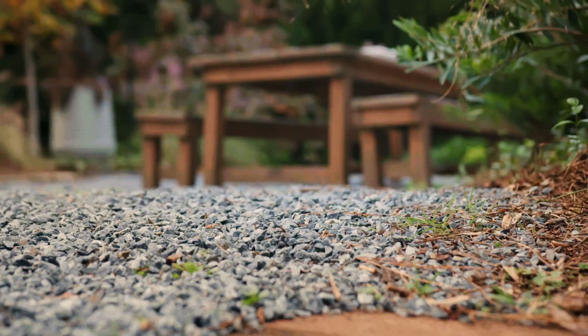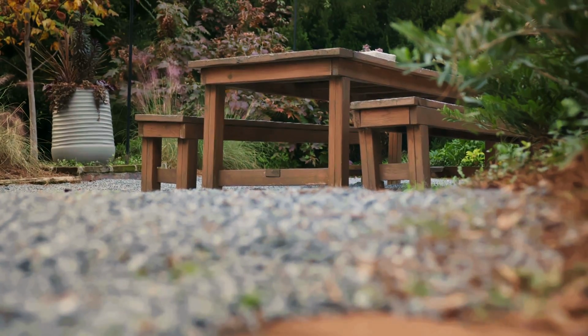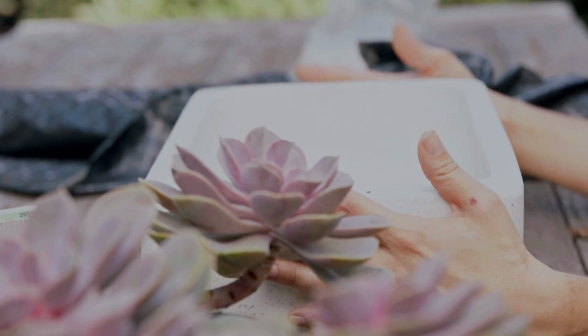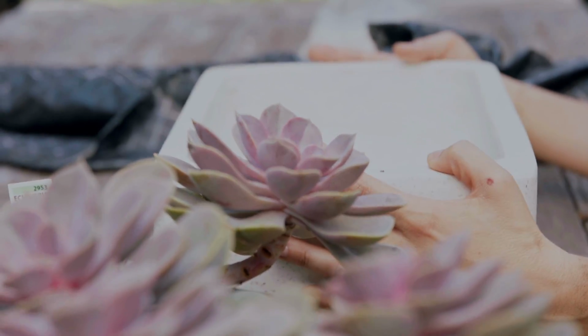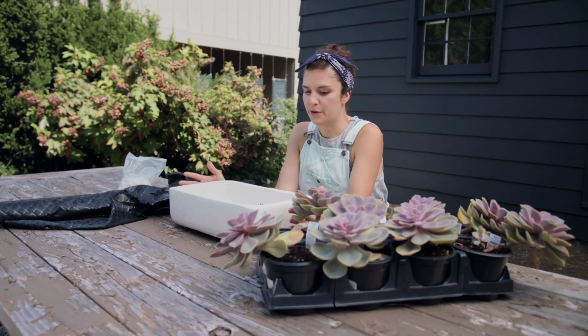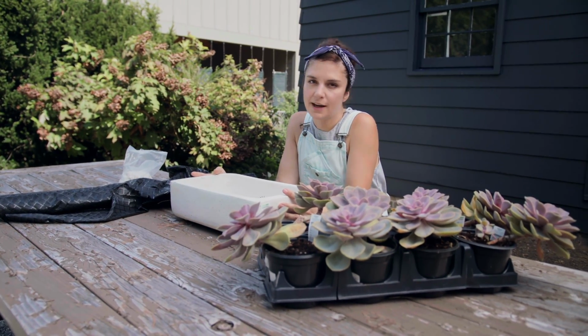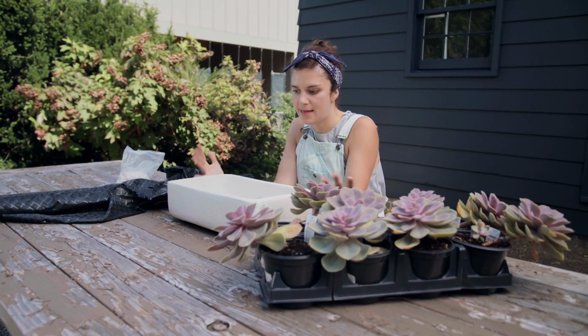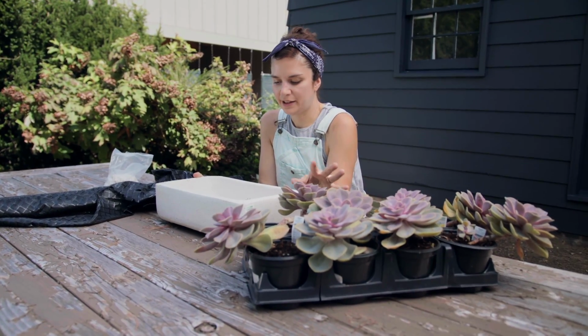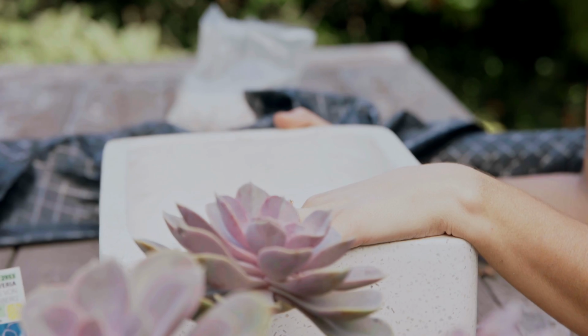So it's not just new gravel and new plants that are really gonna draw you into your outdoor space. It's creating a whole mood. So we're gonna create a little centerpiece for the table. This is the area that I just never want people to forget about. You can make this as personal as your indoors. So if you like to have fresh flowers around your indoors, think of that and apply it here. I'm gonna be doing a simple succulent arrangement because I think it's cute.